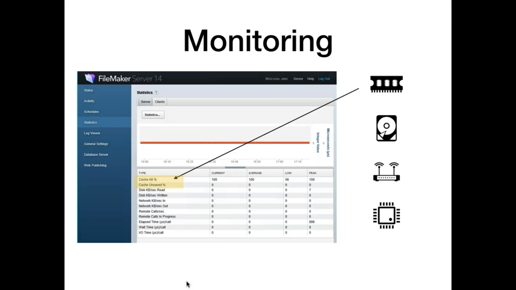Those are numbers that will tell you how much of what the clients request data-wise, the data manipulations, can be served out of the database cache that you have configured on your FileMaker server, right? So that's what that is about. You want that number to be as high as possible, right? 100% is fine because it means that everything that FileMaker server needs to do comes out of the cache. That's where it needs to be. It should be above 95% on an ongoing basis.